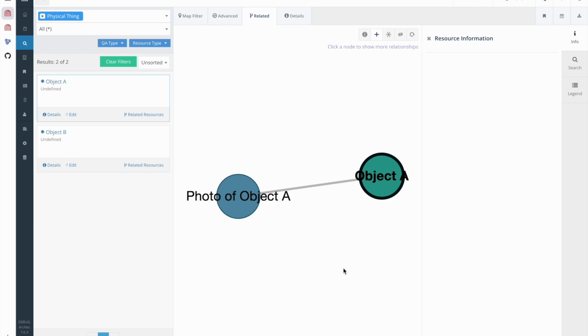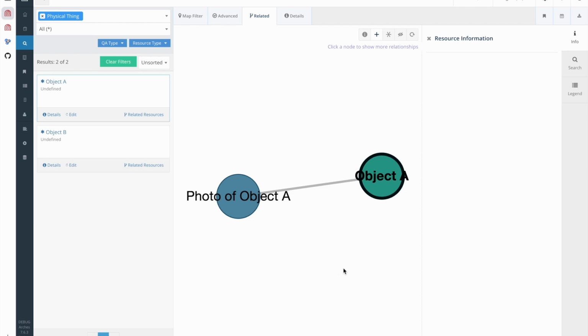For example, information about who created a resource instance or who last edited it is stored in the Arches edit log, but it's not stored in an instance's Elasticsearch document. If we wanted to add that information, we easily could using this feature, and then we would be able to search for resources based on their creator or their last editor. Another thing that we could do is index information about a resource instance's related resources, and then use that related information to search for resources.